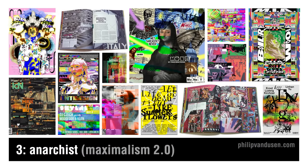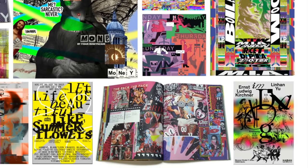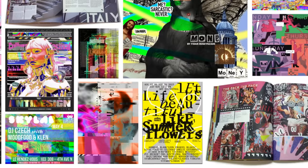Trend number three is anarchist. This trend is reminiscent of maximalism and glitch combined in a visual mashup. It's characterized by complete visual anarchy in imagery, color, and typography — hence the name. There also seems to be a sense of nihilism in this visual style; very little true design communication is intended or achieved. Instead, the intention is to create complete visual chaos. This technique can take the form of digital static or complex photographic collage or compositing, and it often incorporates a deconstructivist use of typography as well.